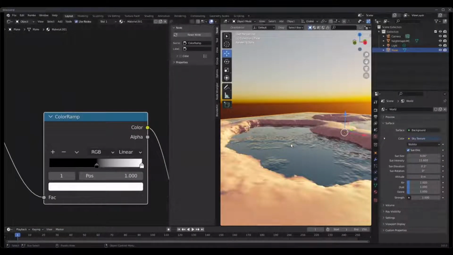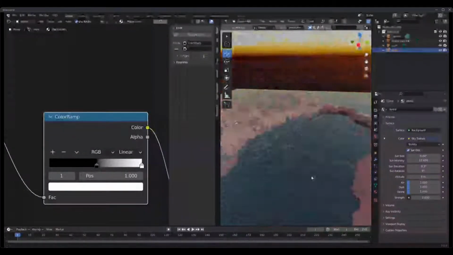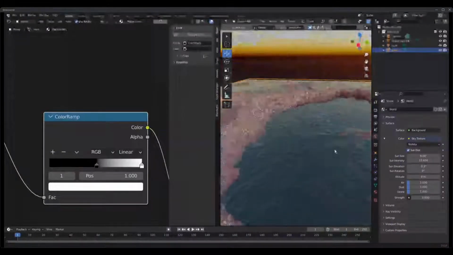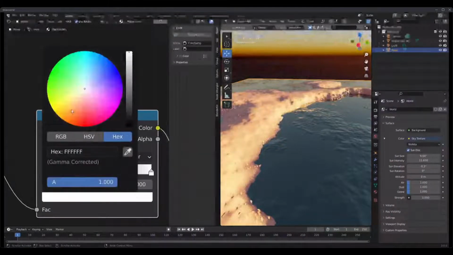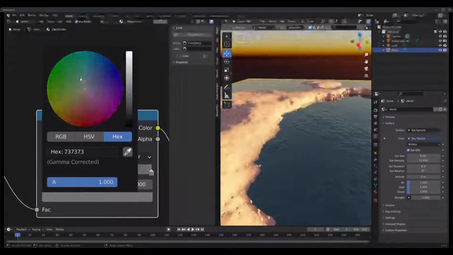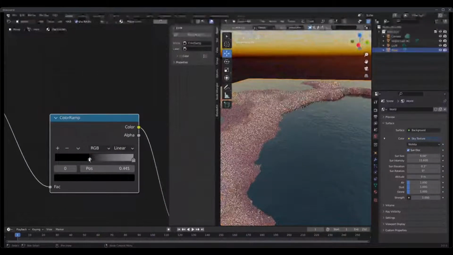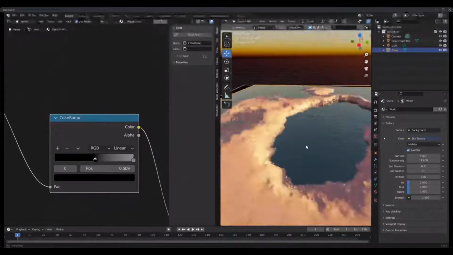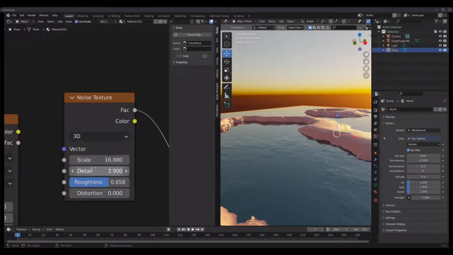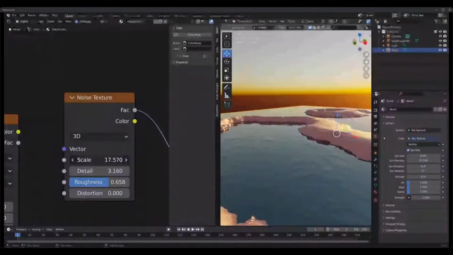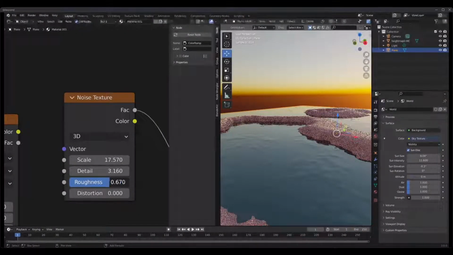When I have very drastic changes, like distinction between the flatness and the noise, I can just take down the white value and tune it down to a gray. So we have this more subtle blending. Then I can drop the detail a little bit, up the scale, and the roughness.